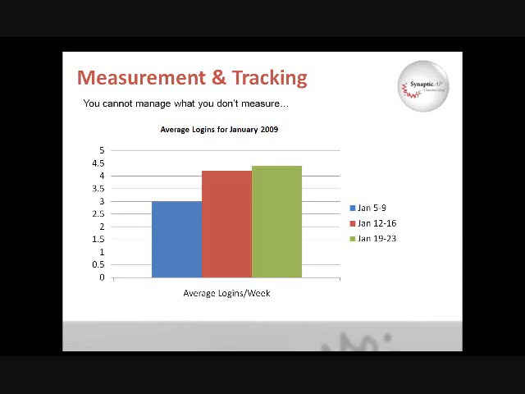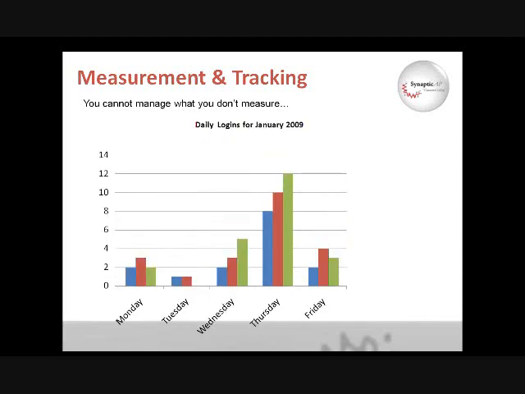So for example, let's presume that we're talking about an enterprise class salesperson that we're measuring here, someone who, yes, does log in to the system, but they're managing very complex sales cycles, and let's just presume that accessing 4 to 5 times a day would be a pretty good usage pattern for these folks. Looks fine when we look at it that way, but if we split that same view up and look at it across multiple days, what we see is, yes, we're averaging 4 or 5 logins per day, but we've got a very lumpy usage pattern, and we've got a clear spike on Thursday afternoon, nothing happening really on Friday, a little bit of a buildup on Wednesday.